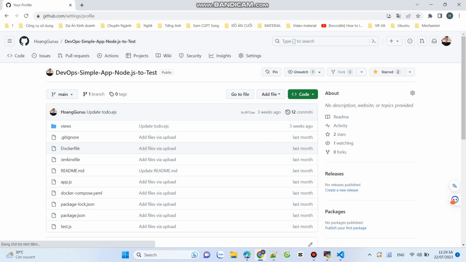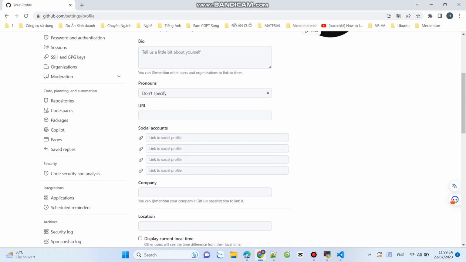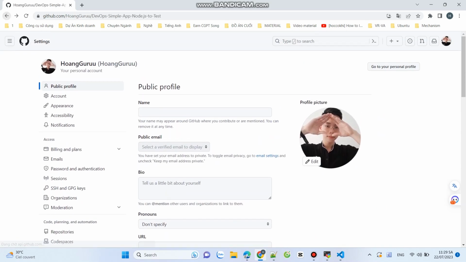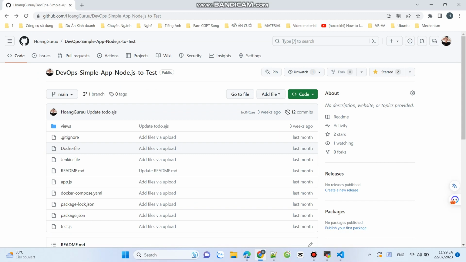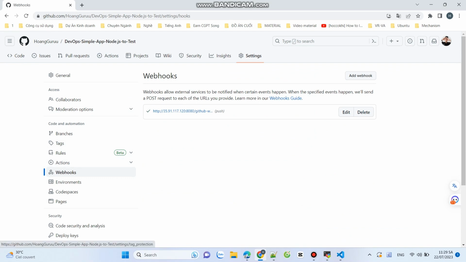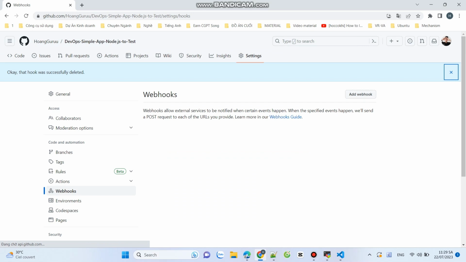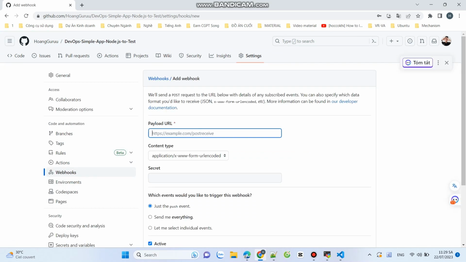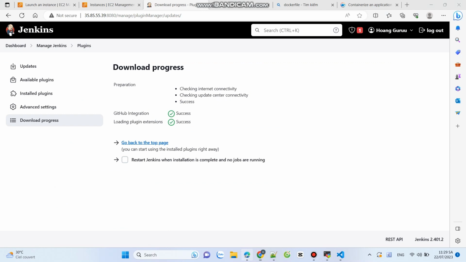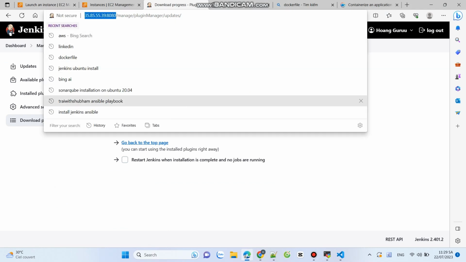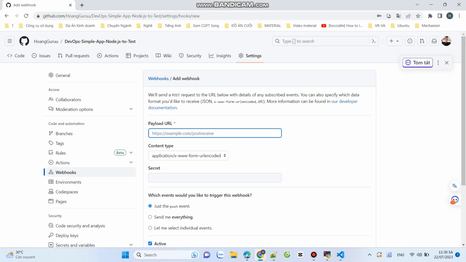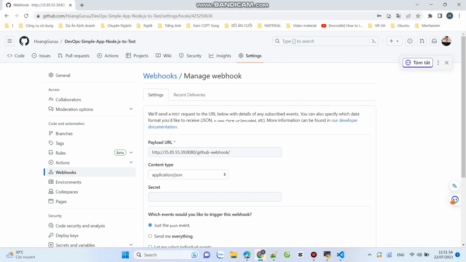So I will go into settings and create a webhook. So delete the previous GitHub webhook. With the URL, I will copy the IP of this instance with port 8090, GitHub webhook. So okay.